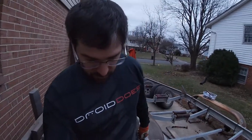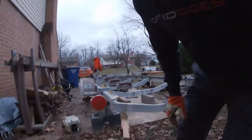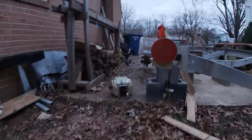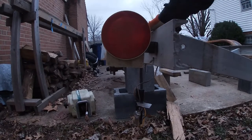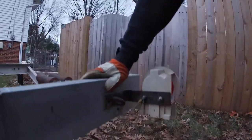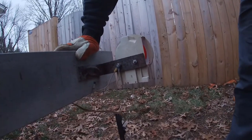As we were backing the trailer up the driveway when we brought it home, there was a minor disagreement between the trailer and the mailbox, which the mailbox won. Luckily, I guess this is easier to fix in the mailbox. So we're going to replace the tail lights along with a few other things. Luckily, this is straightforward. These are only held on by two screws.